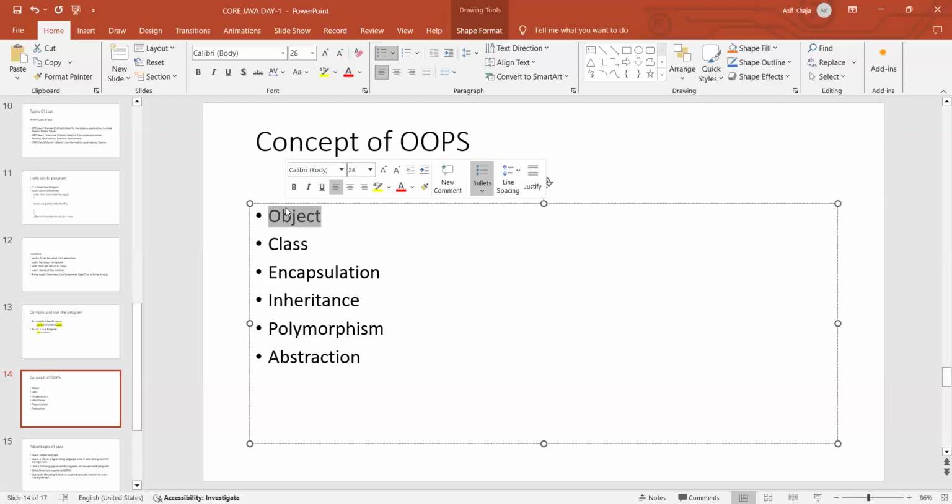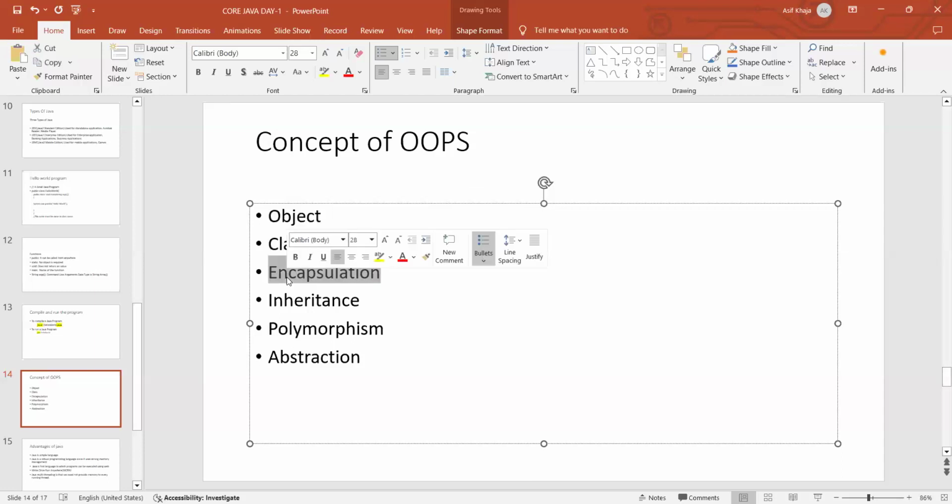What's the use of that book if you don't have a pen? If you don't have a pen, what's the use of the book? So here the class is the empty book, and the object is the pen. That dependency is there between the class and the object. The object plays a key role in the class. Now, encapsulation.